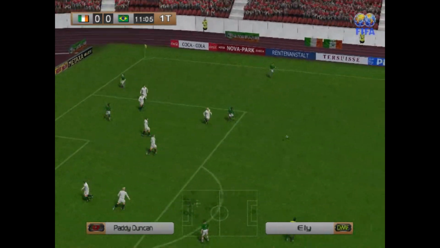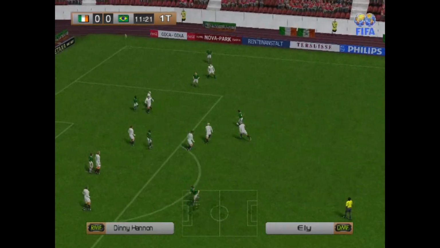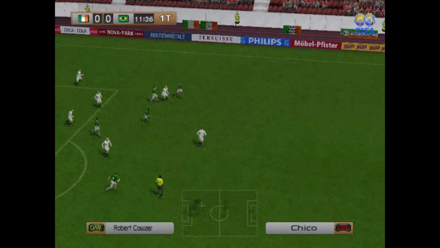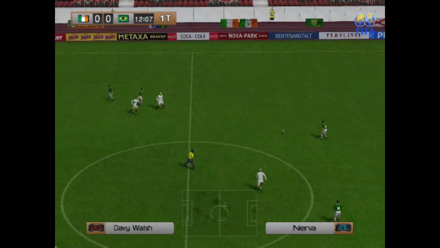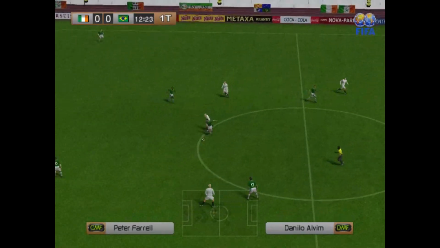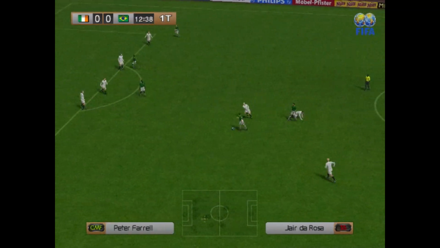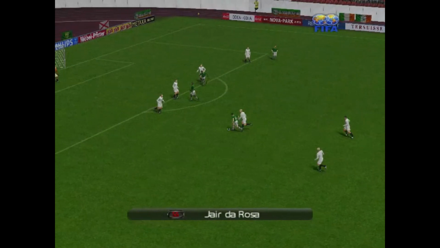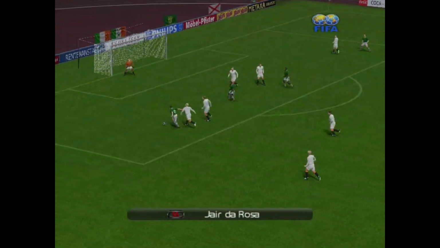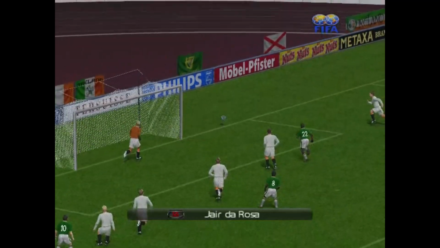Well, just like that, Brazil had two chances. Eli. Oh, Peter Farrell does well. Cowser up the field. Brazil starting to camp themselves in the Irish half. Jair. Jair! Oh, he bent it just wide, Jair. Not far away.